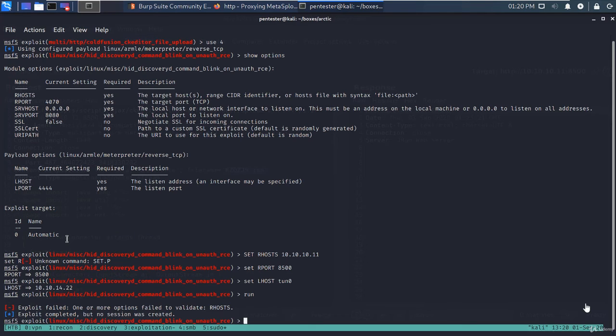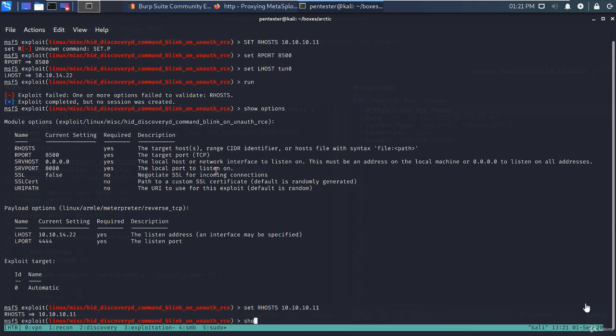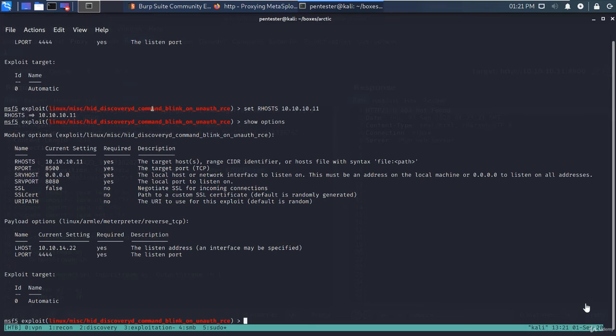Our hosts. What's there? And then I set our hosts up here. Interesting. Set RHOSTS 10.10.10.11. Show options. That was pretty weird. Okay, let's try it now.